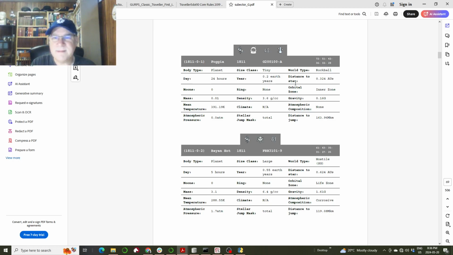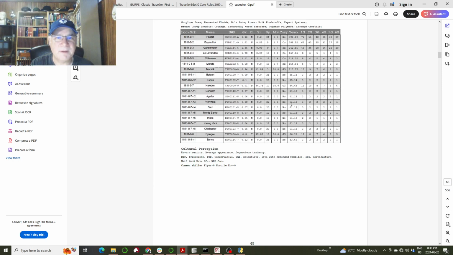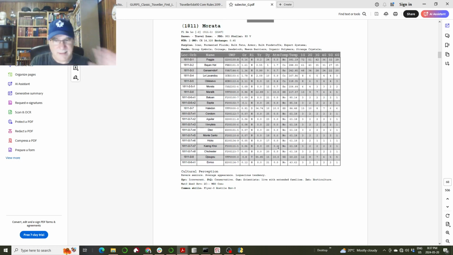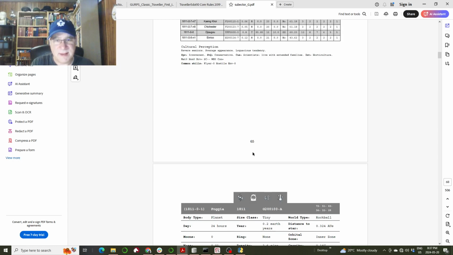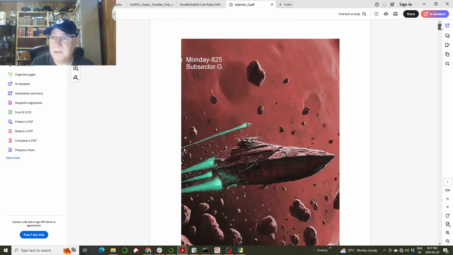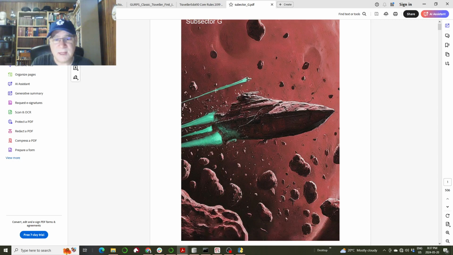So you can see, you get more details down here. So Foggia itself is a planet. It's tiny. It's a rock ball. The basics that you get are maybe a little beyond what you get on the detail level up here. And so every single moon and every single world, they're all worlds, I guess, planets and moons, because a lot of worlds are actually moons around gas giants. So gas giants, planets, and moons from 1,000-kilometer diameter up are all represented here, and they each have their detail section, and then they're grouped together in a summary section per hex that they're in. And that is just created. I'm going to look at it myself. Kind of cool. Monday 825 subsector G, created with the press of a button, document ready to go, and a lot more.